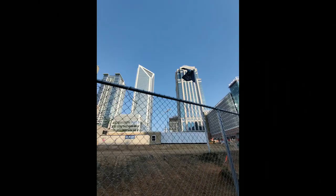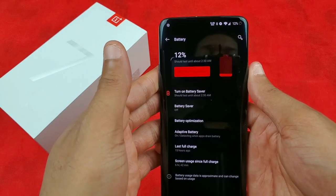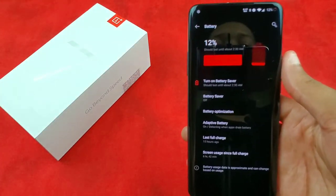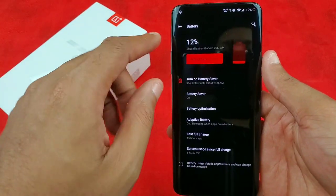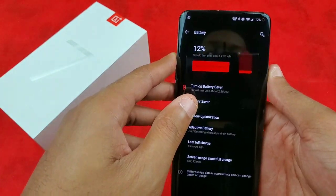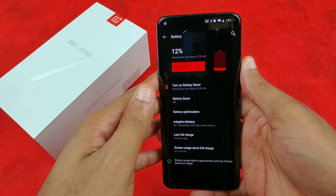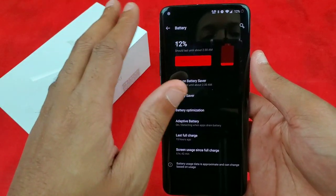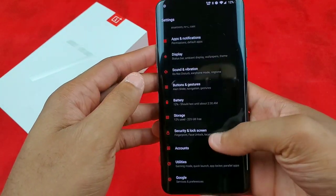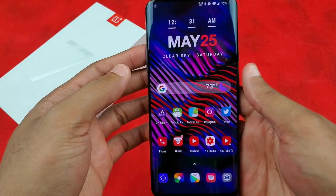That's very good battery life and I still haven't put it on the charger yet. I usually don't like having my battery fall this low, so I try to avoid it — I'll put it on the charger soon. The nice part is OnePlus has Warp Charge — this phone charges up super quick. I love it. That is a definite great plus.